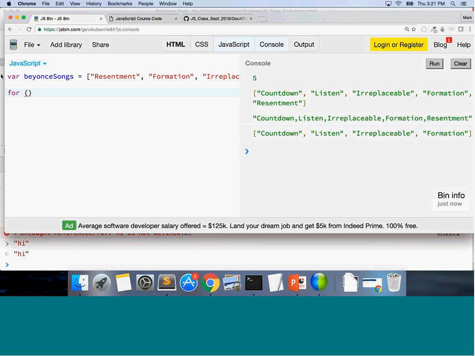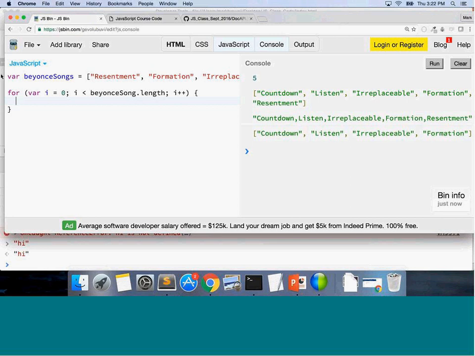So, for, and then parentheses, I'm going to insert my variable i, set it equal to 0. Then while it is less than that length, because that's the array that we want to compare it to, and then increase it.